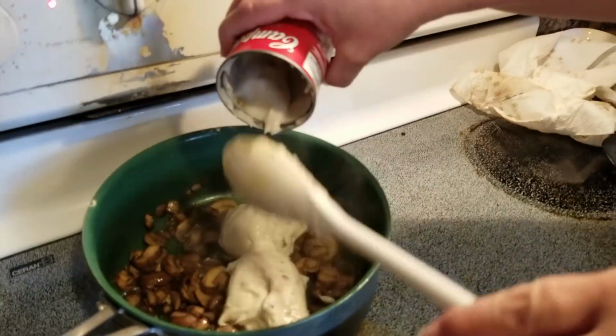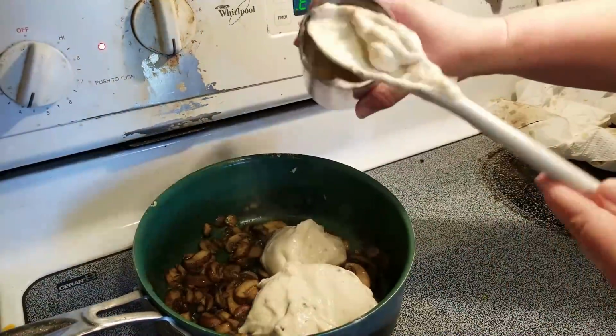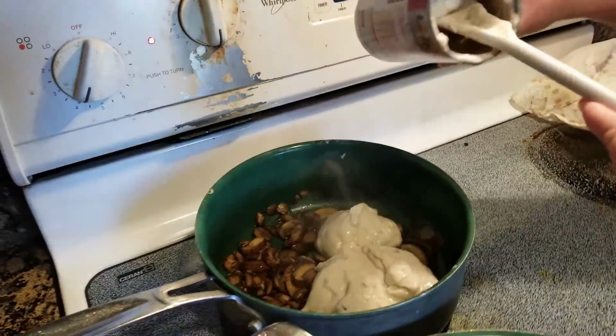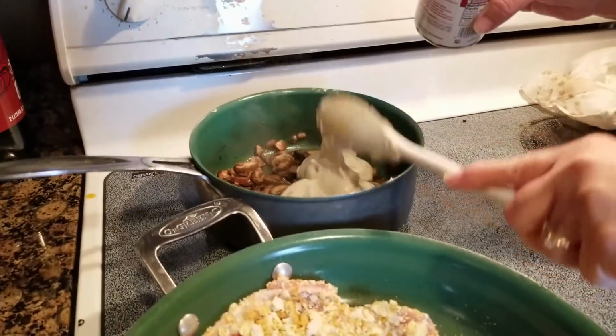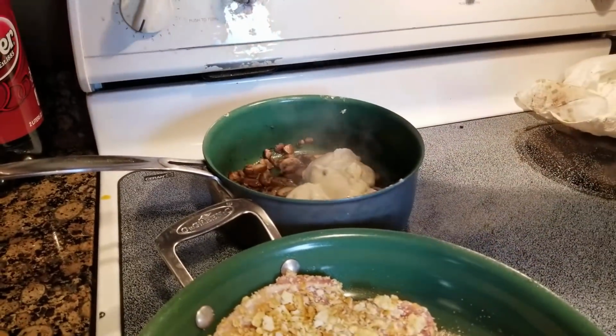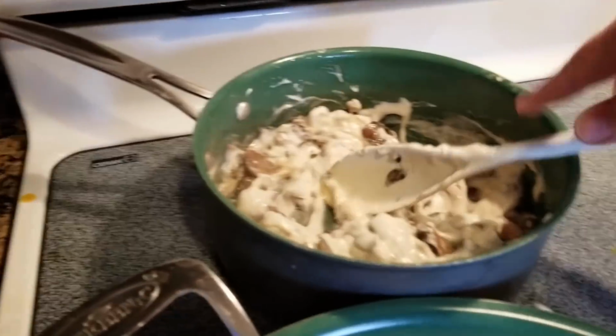We're gonna burn everything. Okay, we're gonna put some cream of mushroom soup in here, along with our fresh mushrooms. Now, we'll be adding sour cream individually because Robert does not like sour cream. And now we're going to add the rice. We'll be right back.